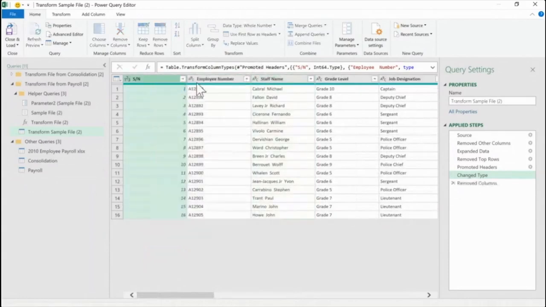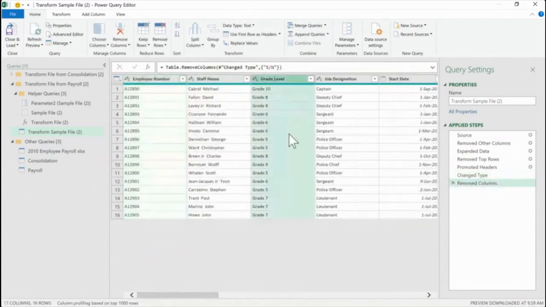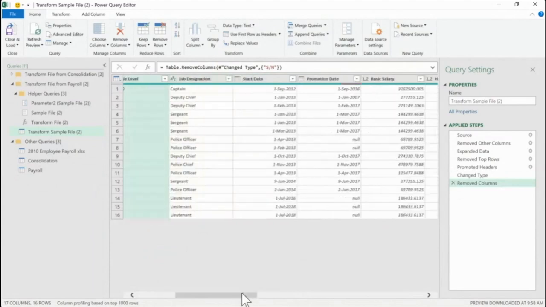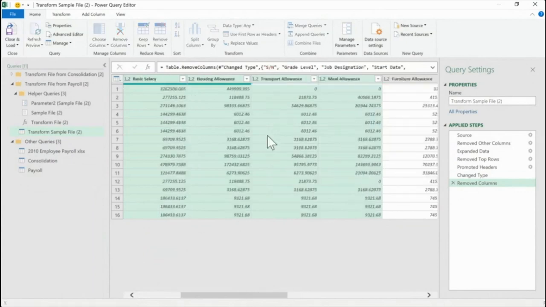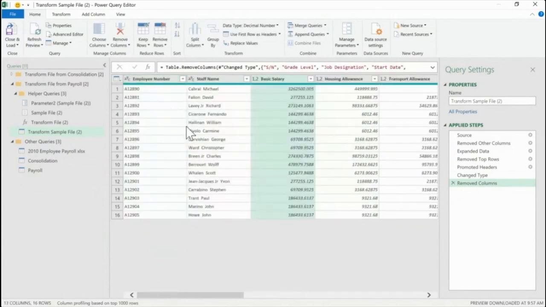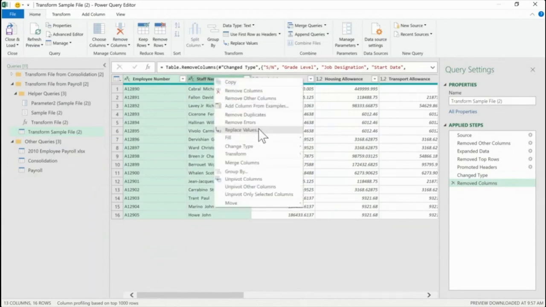I'm right-clicking this, removing this, and leaving this. Let's even assume I don't need these ones, but it's maybe good to have, but I'm going to remove them anyway. I'm going to remove all of this, right? So why am I removing that? Because what I want is just employee number and employee name. So these two, and then I'm going to highlight these two. I'm holding my control key or shift key to highlight, right-click, and I'm on pivoting other columns. Where is that? Unpivot other columns, right?